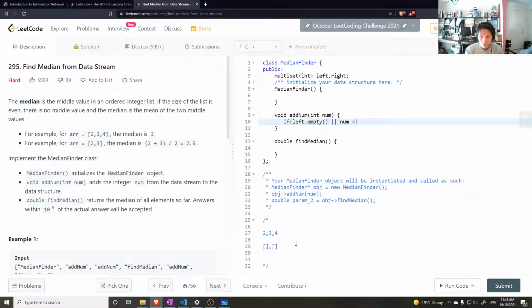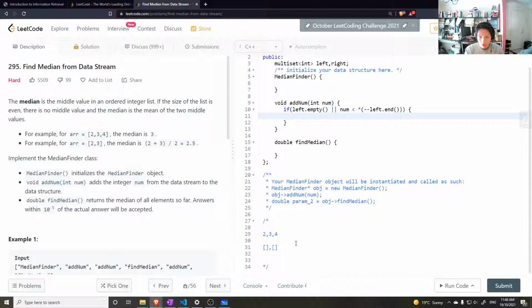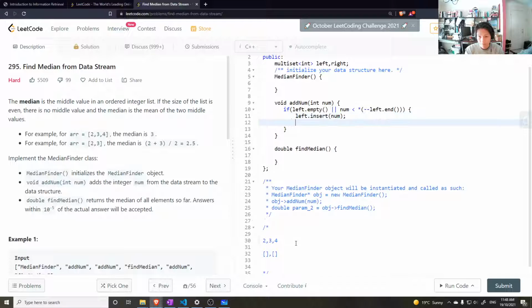Or if the number is less than the greatest element of the left. The left.end is one beyond the last element, so we need to decrement that. Then we can insert num to the left set, like that.